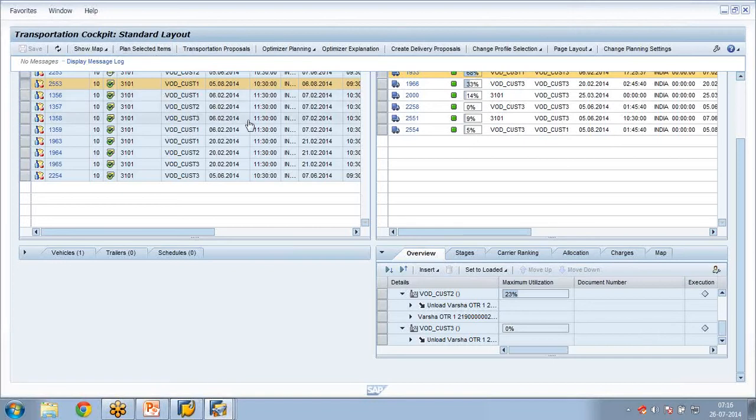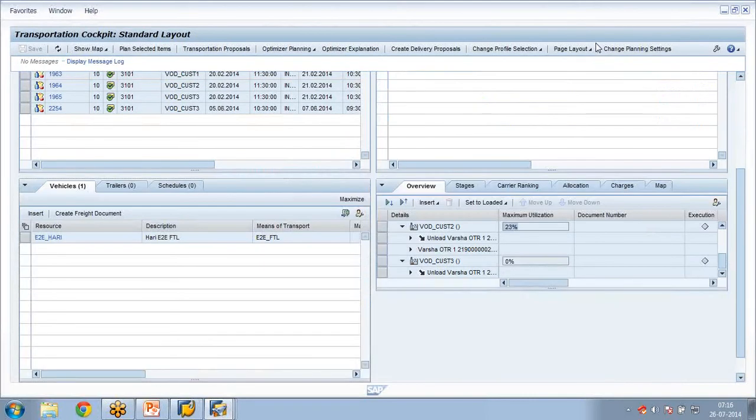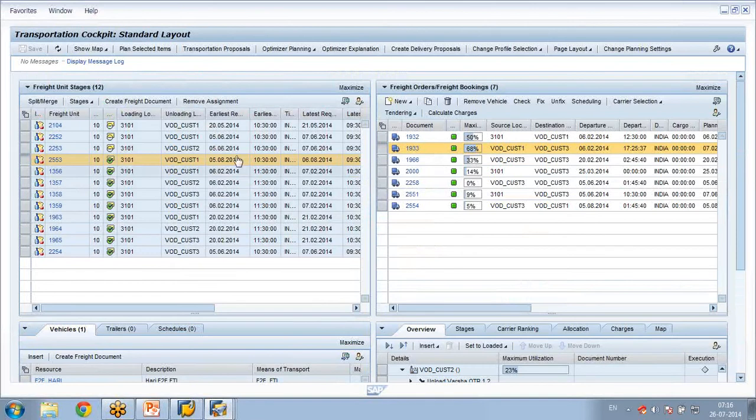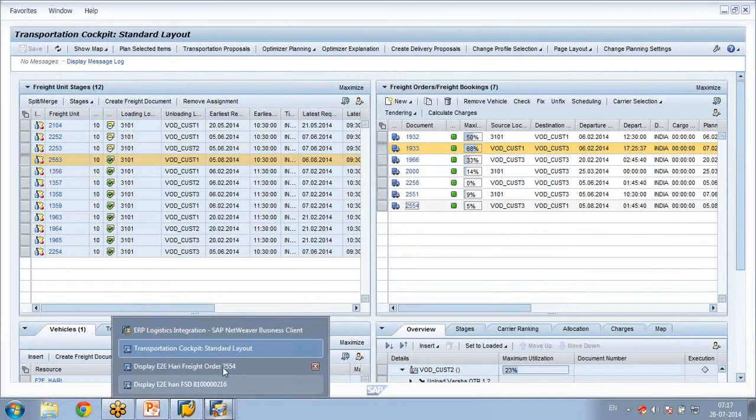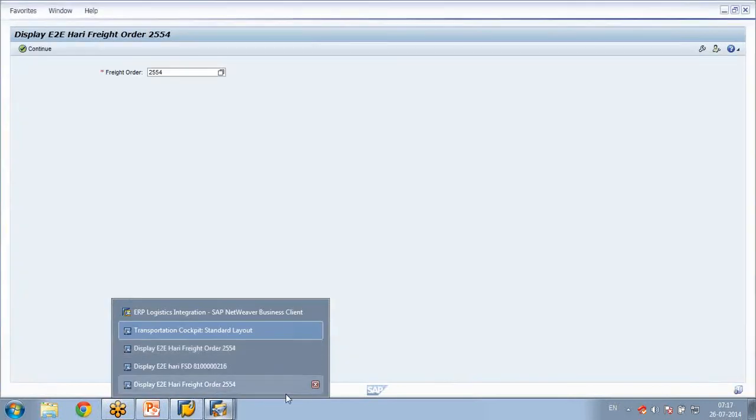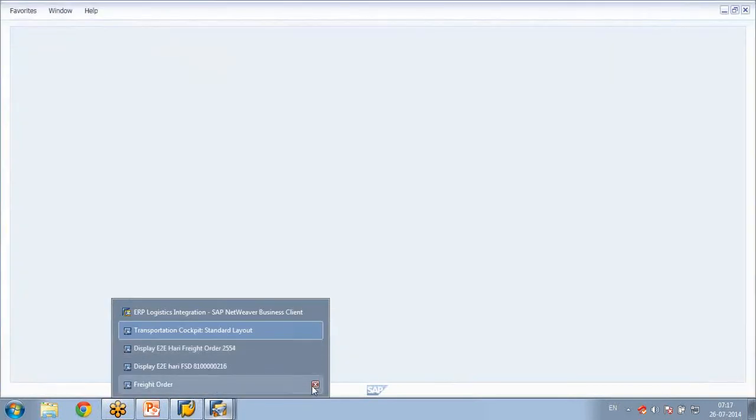Varsha, how is it possible for the same document to get two numbers? Because from the ECC perspective, I think it's not possible. We cannot track it. No, but they are independent. They are different, they are not the same document. One is the freight unit and another is your freight order. What is this, 2554? Freight order. And 2553 is the freight unit.